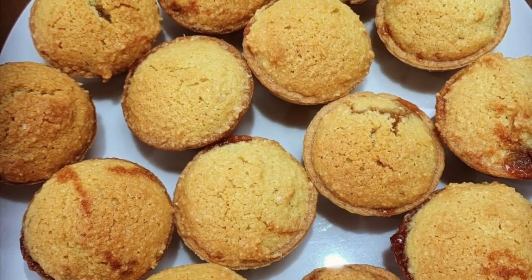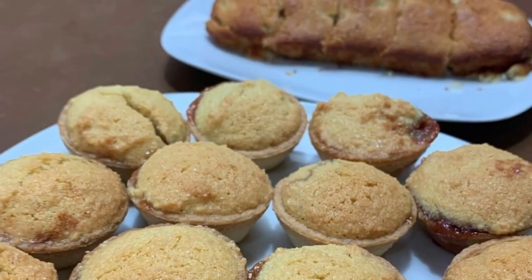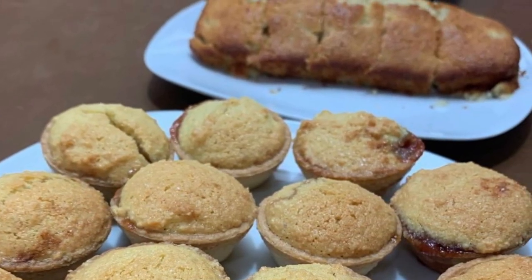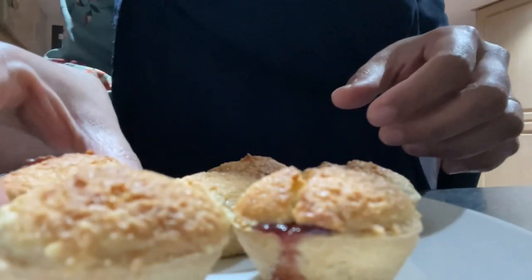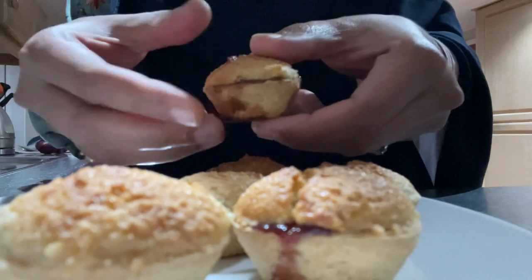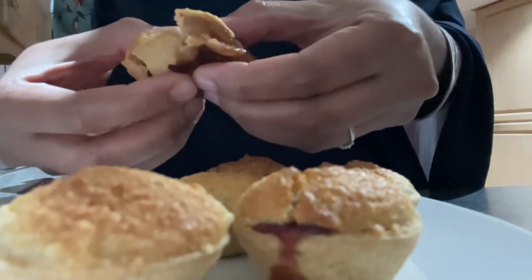I would like to share my favorite almond and jam tart recipe, and this is a really easy and simple recipe to follow. You can store this tart in an airtight container for three days and you can have it with a cup of tea. I love this pastry because it's not too sweet and it's really crunchy from outside and soft from inside.